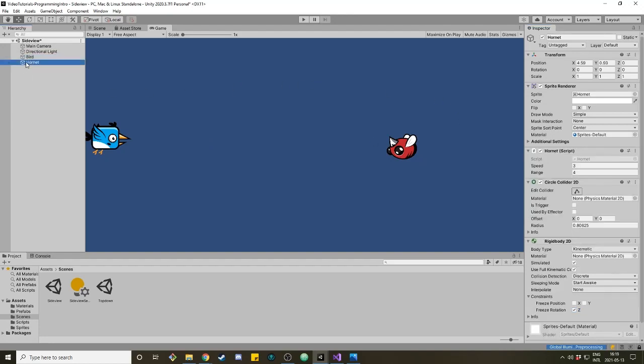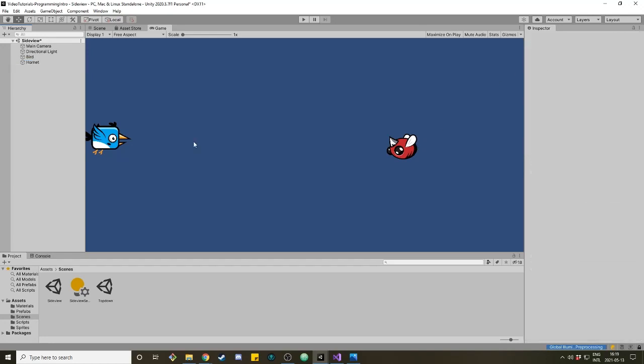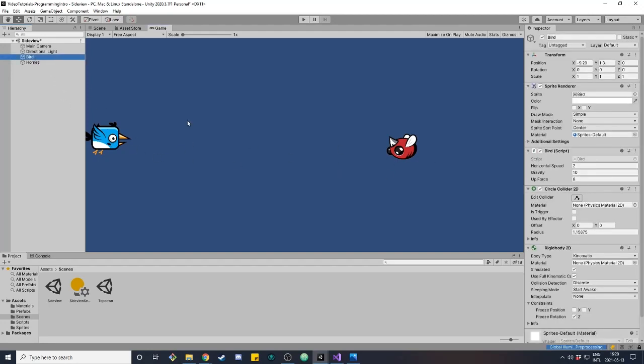Alright, next up, the hornet of course needs to have some sort of identification. And here we have the Hornet script on it already. So let's use this this time to identify that we collide with a Hornet instead of a tag. You can write the collision logic in either the bird or the Hornet script. There is actually no rule for where you would have to write it, since both receive the on-collision enter call if they should touch.